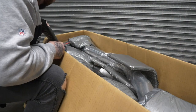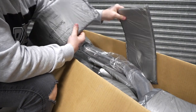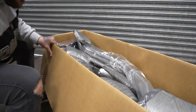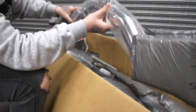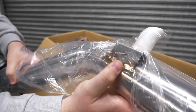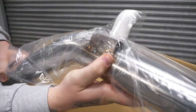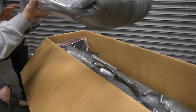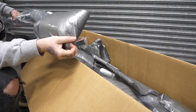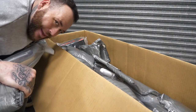Okay, wow. Packed incredibly well. Well done, lads. Well done. Many, many protective seals. Look at this. All of the packing. It's just a quick show of this. Oh my, that looks very, very... Look at the weld, mate. Oh, that is nice. So yes, this is a catback exhaust system for my 2015 BMW M4.